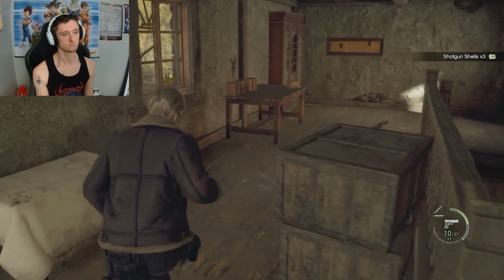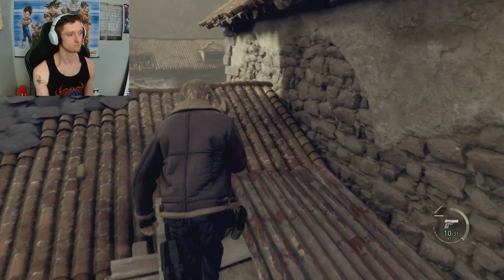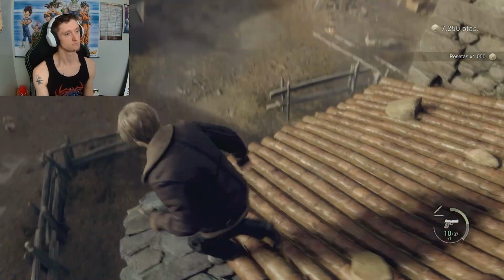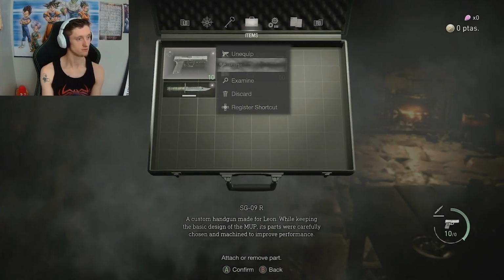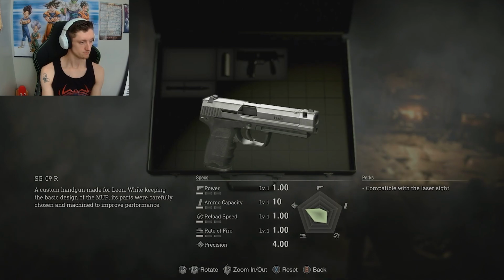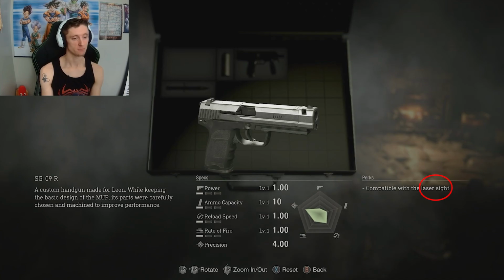The movement in this is a little tricky to get used to at first, but it isn't that hard. It's just a little different than the original, but it's pretty easy to get used to. The guns don't have a laser sight, but what's kind of cool is the handgun: if you inspect the different guns, you can see their attachments that are available for the full release. You'll be able to find more attachments for these guns. And for the handgun, you're able to see that it does have a laser sight attachment.